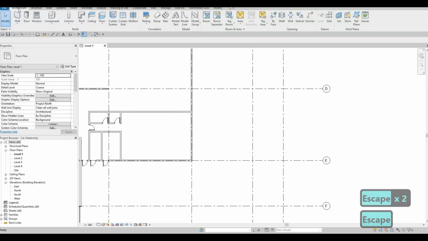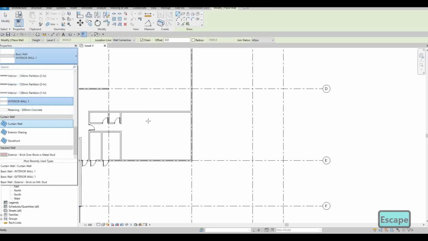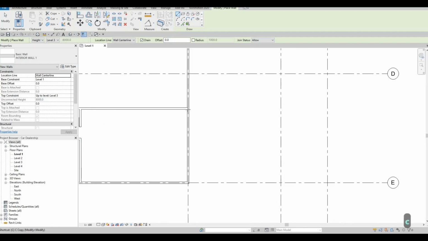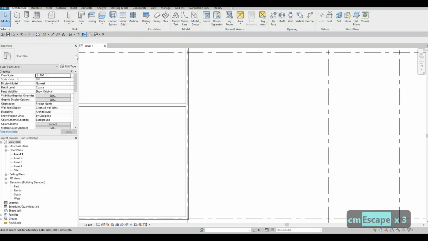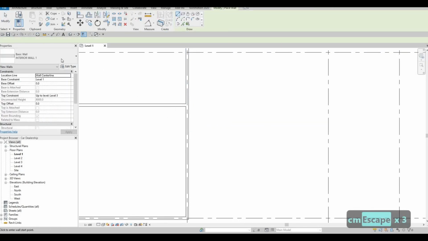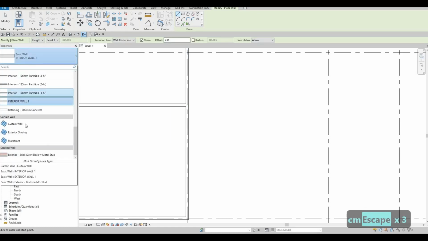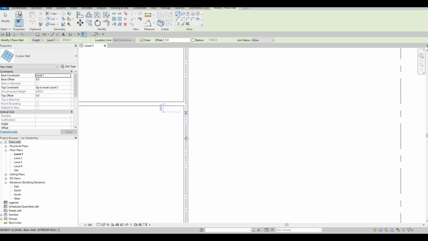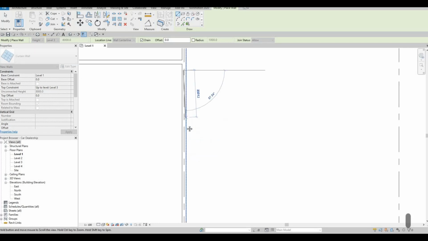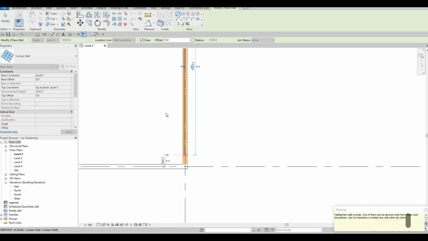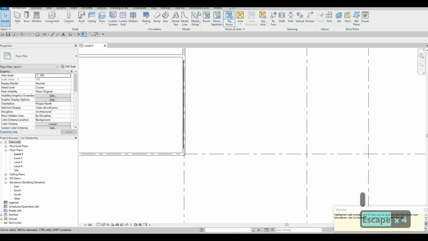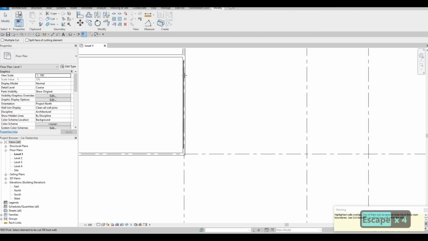So on this spot, on this area, so click on wall, and then curtain wall, CS. So just click it right here, curtain wall right here, and then pull it back right there. Just go to click modify, and then cut geometry.